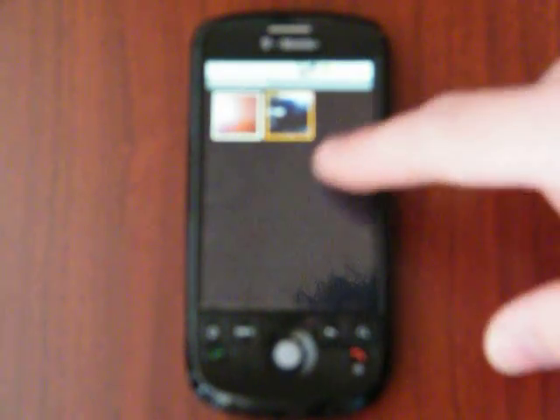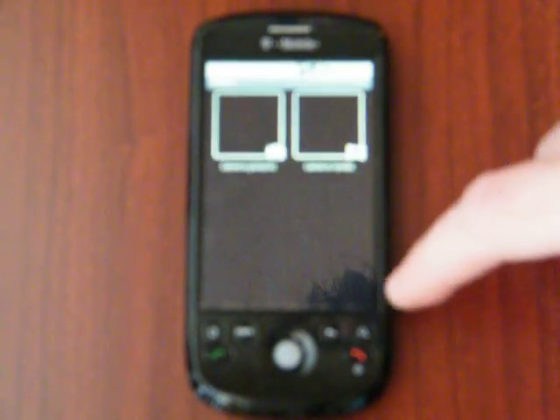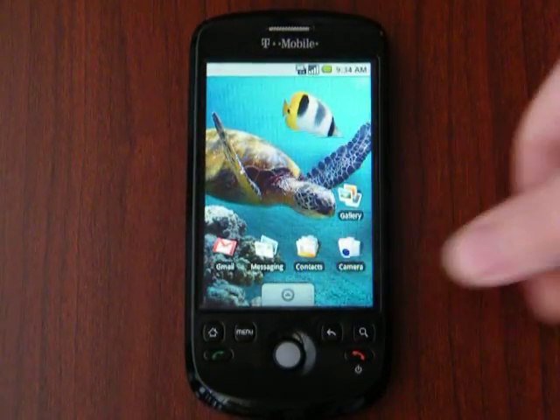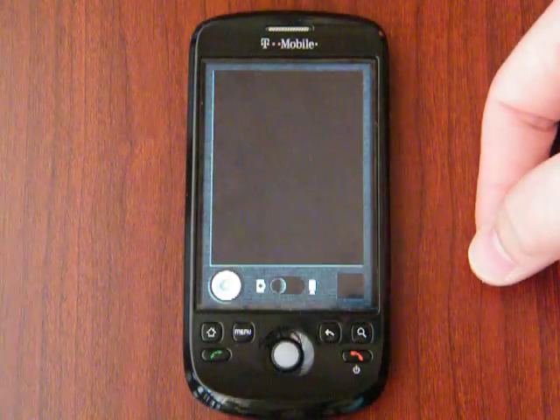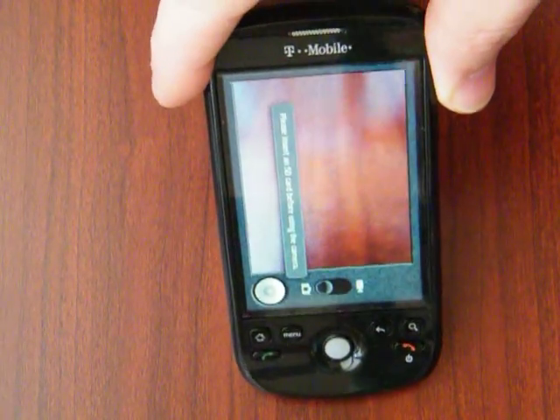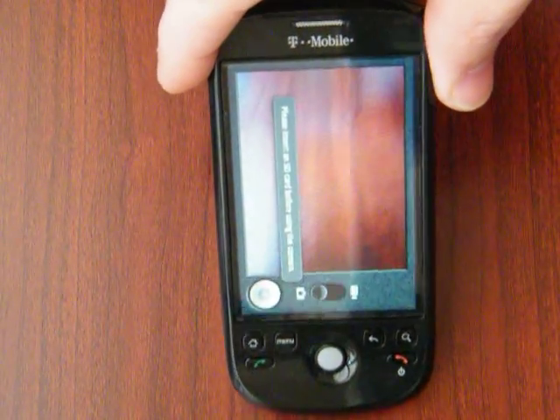Doesn't want to go over. See, it's not showing the picture that I just took of the wood. It's showing a picture I took about 10 minutes ago, just to test it myself, see if I can get it to repeat. Then I go into the camera. There's the pop-up. So as you can see, I can see the background image, but it's giving me that message. Please insert SD card, as you already saw it is inserted.